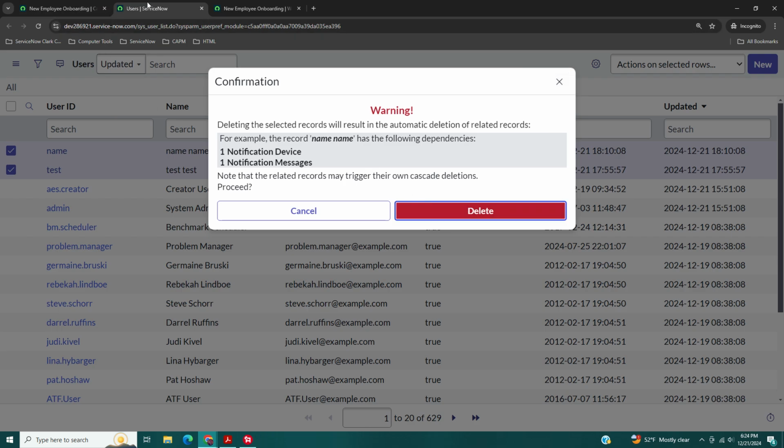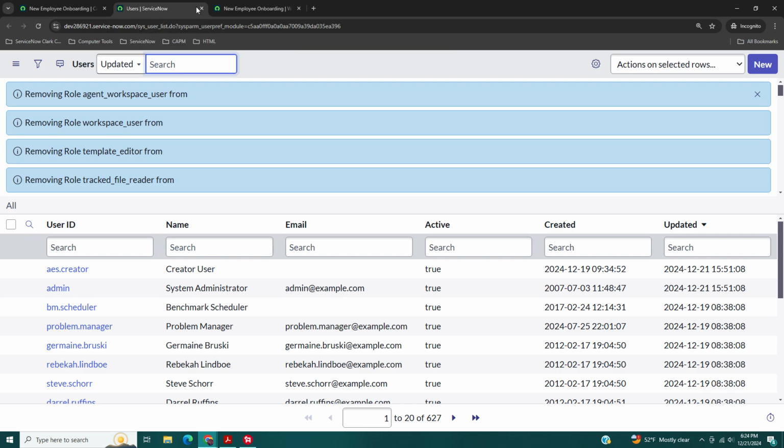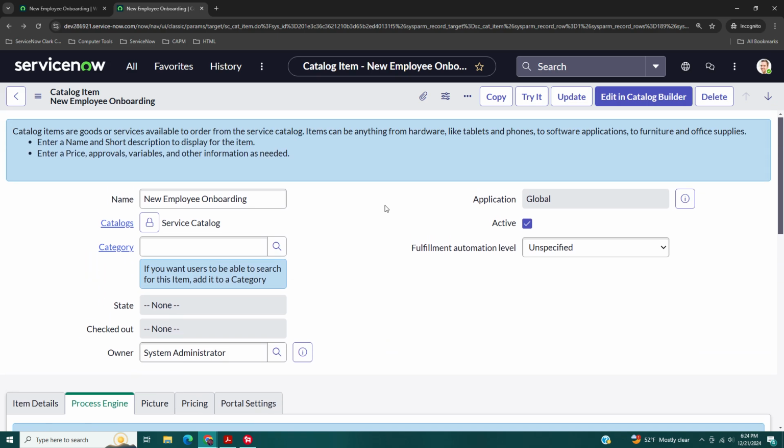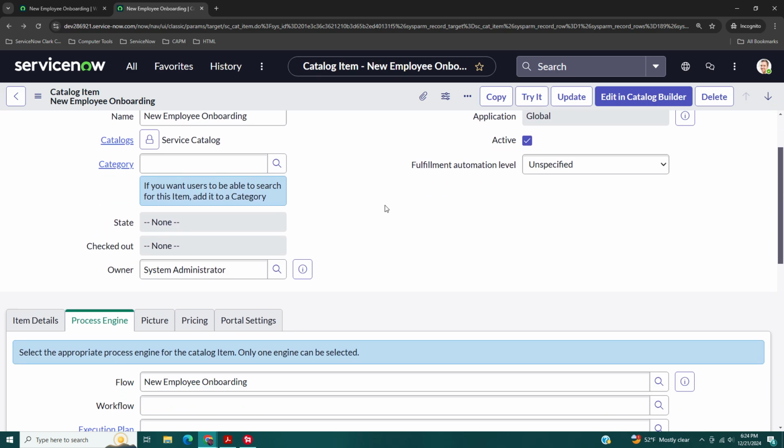So what you'd probably want to do is create a script include that includes a GlideRecord where you're checking to see if the user ID being selected by the user comes back to a matching user ID. And if it does, you probably want to wipe that field, and then add some sort of alert below that field saying the user ID already exists. Please select something else, because that'll prevent them from breaking the workflow.